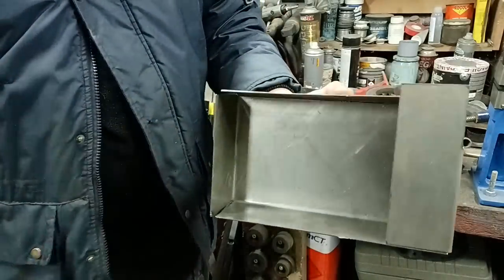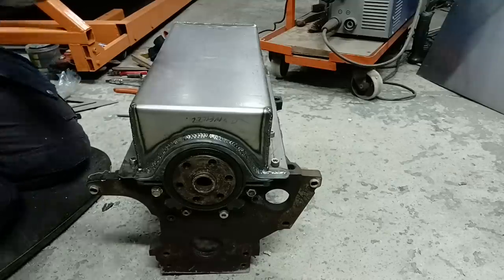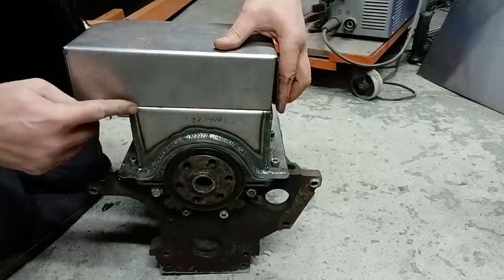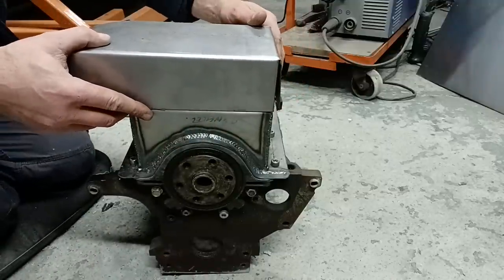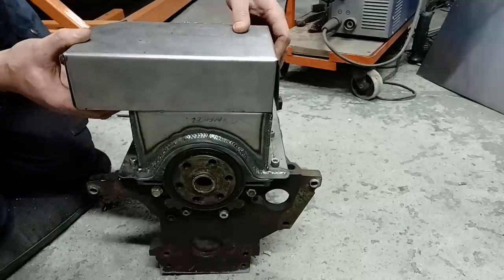Right, down to the sump. So the idea of this now is that it goes like so, basically. So weld that across there to make that one piece. And then we have our sump itself.